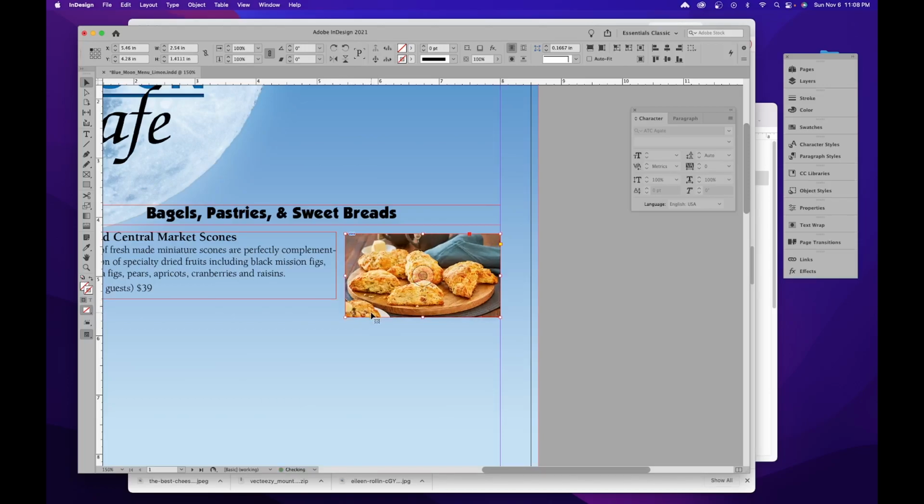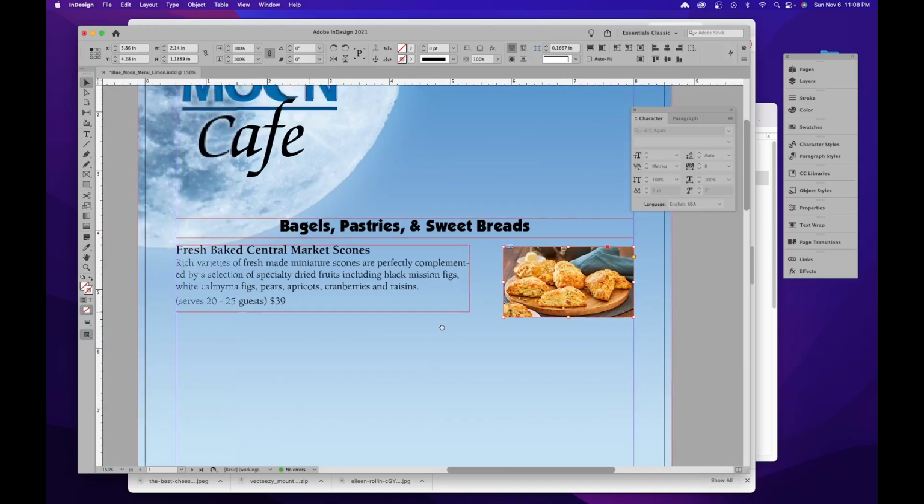If I don't do that, if I just hold Shift and close this, what it's doing, it's making the image frame smaller. So I want to make everything smaller, so I have to do Command and drag this down, and hold Shift constrains the size.